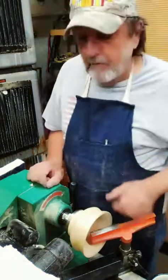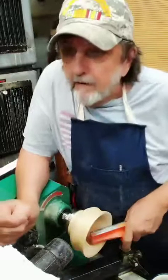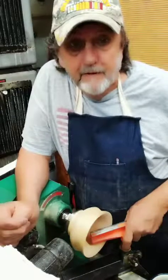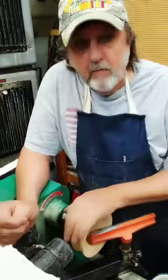Well, good morning. My goodness. I was sleeping like a log. I laid down early and I woke up once around 9:30 and finally I woke up again at 11:30. I was going to try to get out here and finish this little ash bowl up.